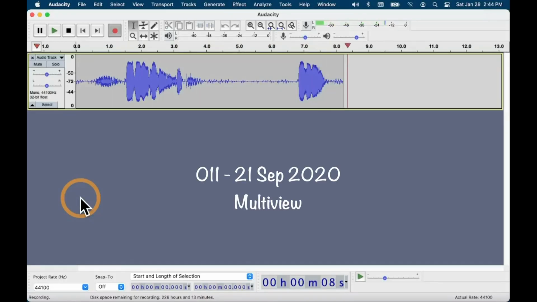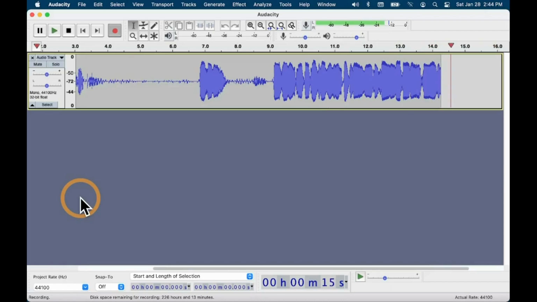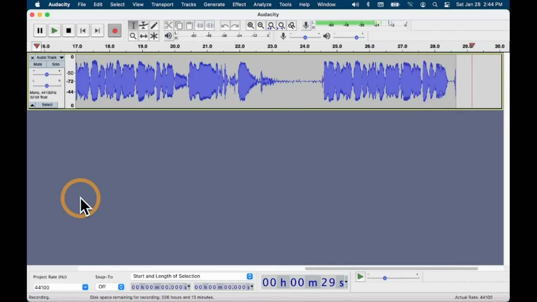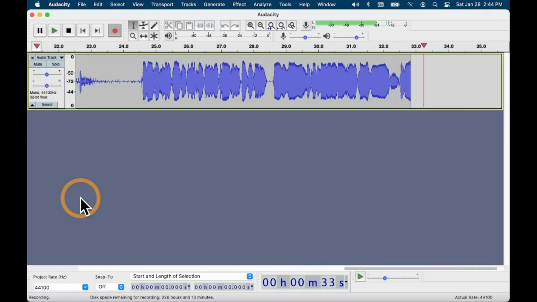Multiview. In the previous tip, I talked about using the spectrogram view to find and operate on unwanted noises like mouth clicks. Although it takes a bit of practice to get accustomed to the appearance of the spectrogram, there is a very useful capability in Audacity that can help you use what you already know to leverage the learning process.